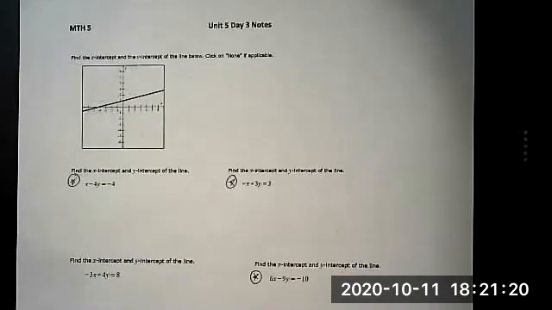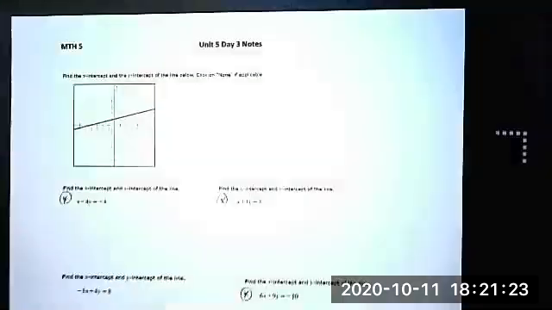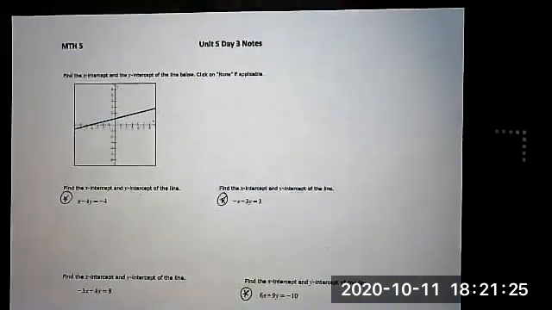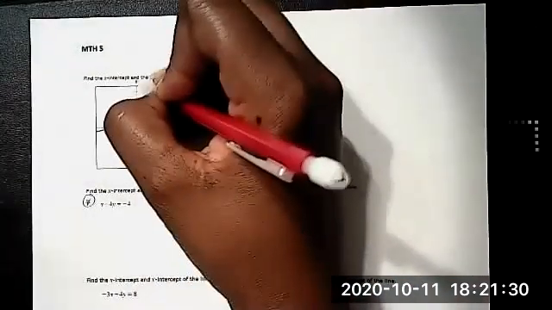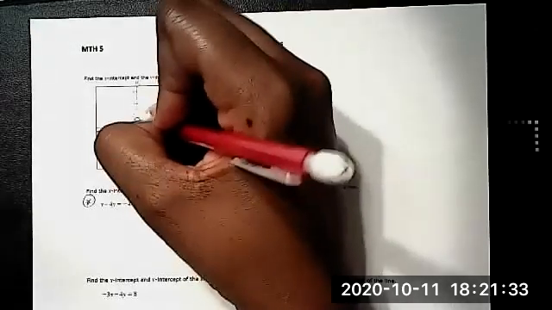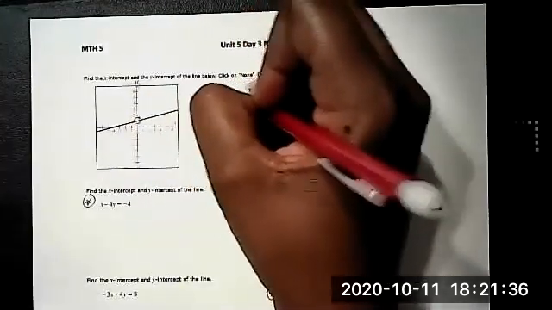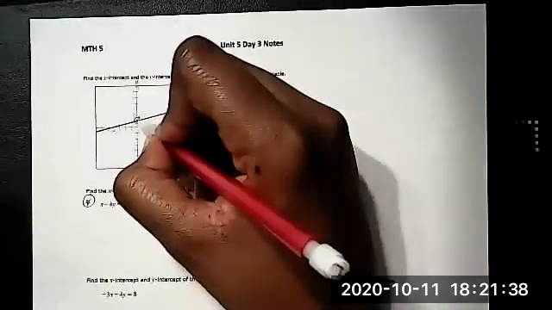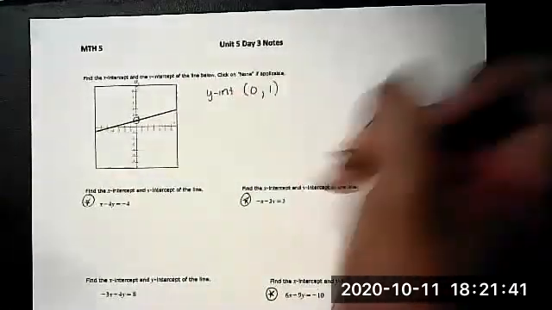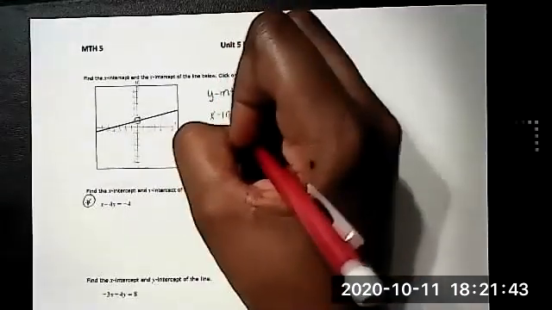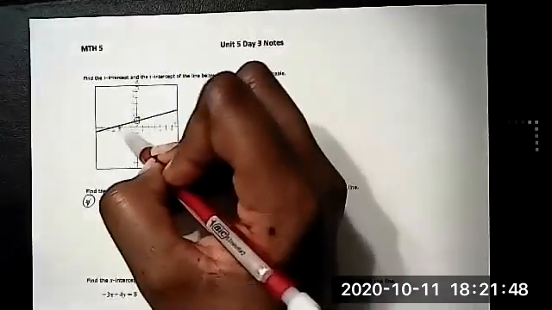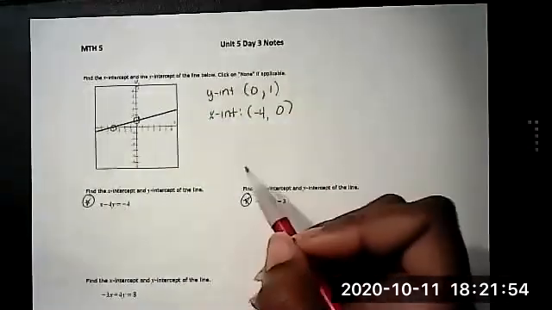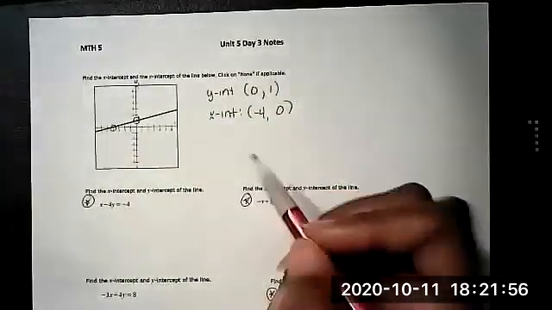Again, they're asking you for X-intercepts and Y-intercepts here. If I turn the light on, it usually causes a glare. So this says find your X and Y intercepts. Your Y is here, so this would be your Y-intercept. For Y-intercept, as we said earlier, X is always 0. It looks like it crosses at 1, so (0, 1) is your Y-intercept. For X-intercept, Y is always 0. The number here is 1, 2, 3, 4, so -4 is your X-intercept. That is your answer.